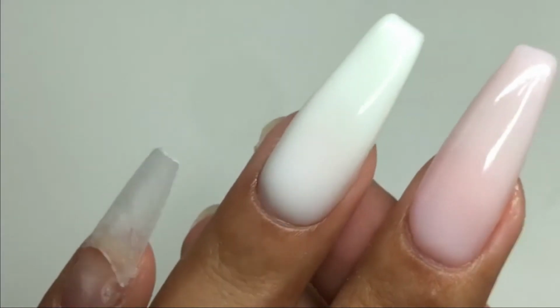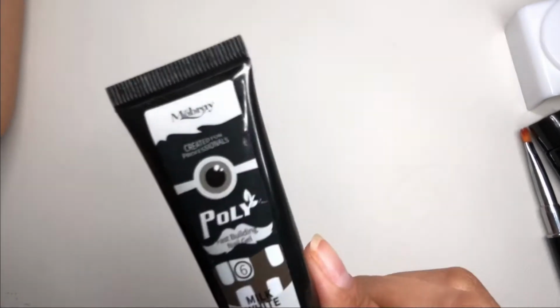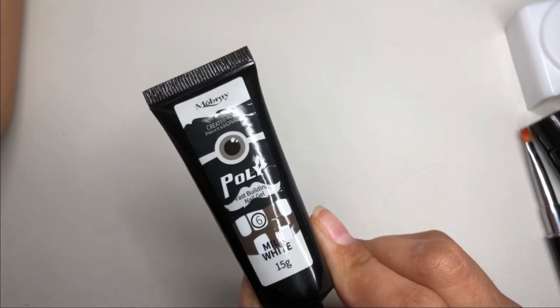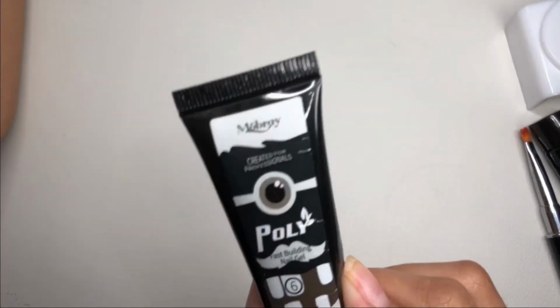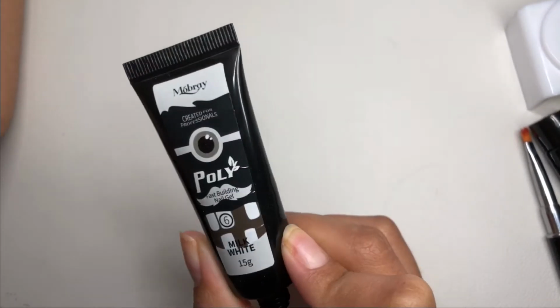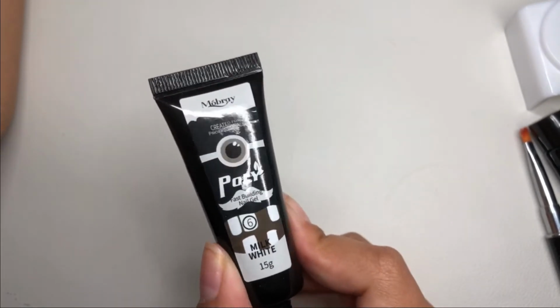It's been 5 minutes already. I'm gonna go ahead and cure that. So overall, I rate this one an 8 out of 10 just because it was a little bit harder to work with. It was not sticky. It's extremely soft, softer than all of the other ones that I've tried so far. But it's not sticky, but it's pretty good. It's not bad either. But for the price, like I said, you can find something way cheaper that works the same way.